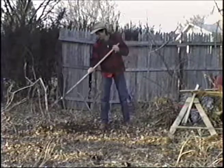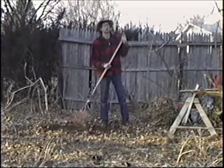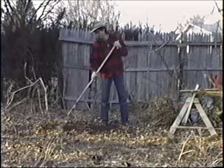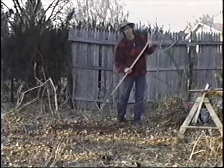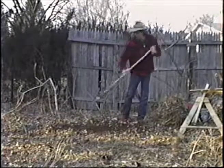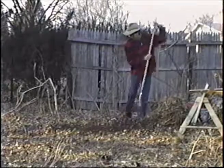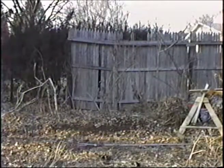Now, I'm just raking it out a little bit. It's pretty fluffy. Will, I want you to check and see how I'm doing on camera here. Come on, Will. See what the frame is like? He's my new cameraman here. And this little piece of ground here, I got most of the leaves out. Pretty nice. Now I'm gonna take a cold frame. I'm gonna be back on camera in a minute.